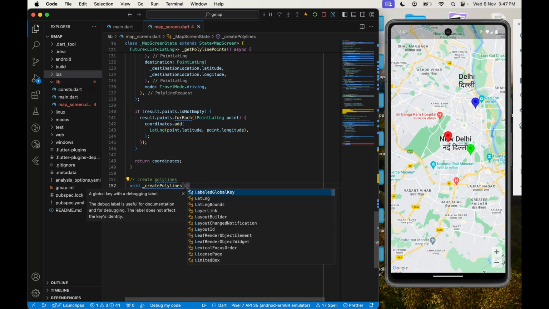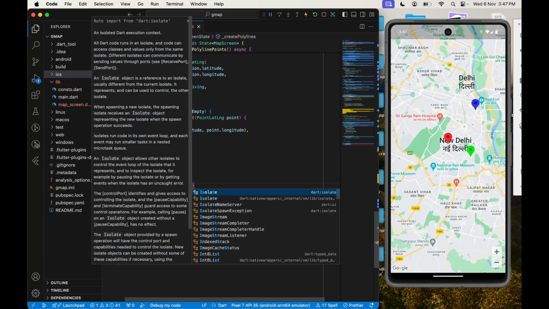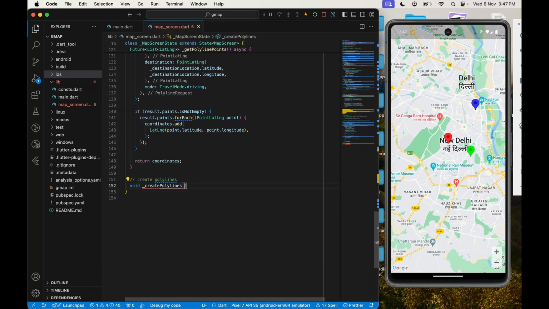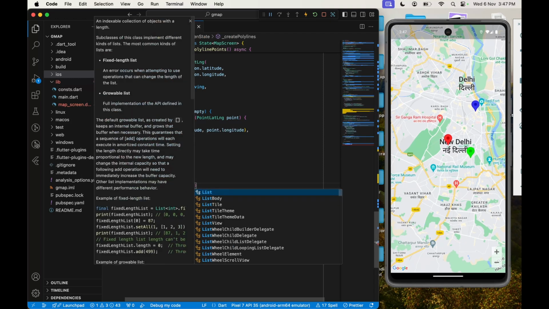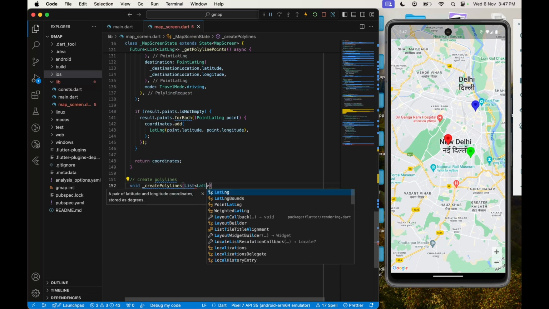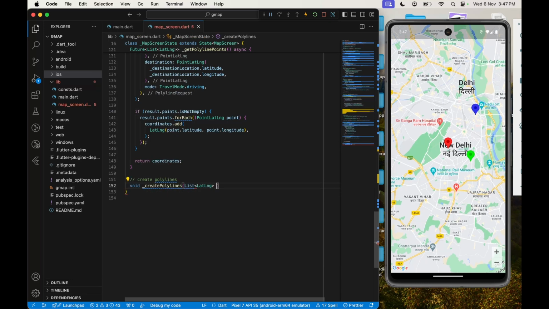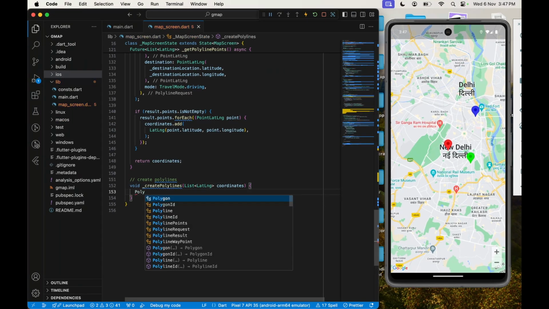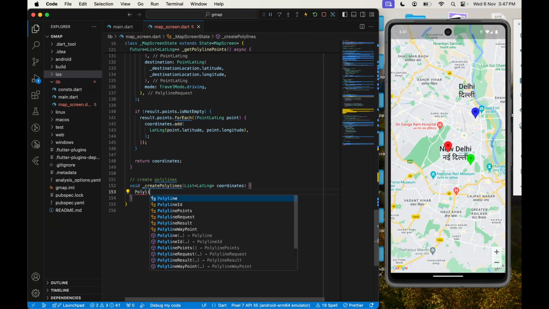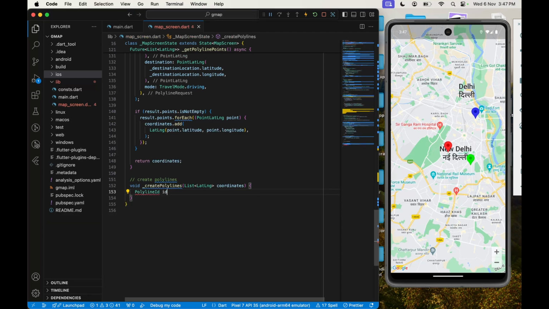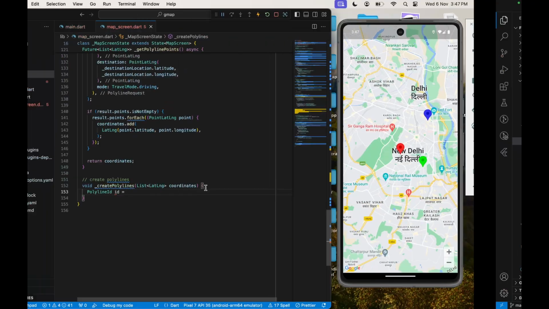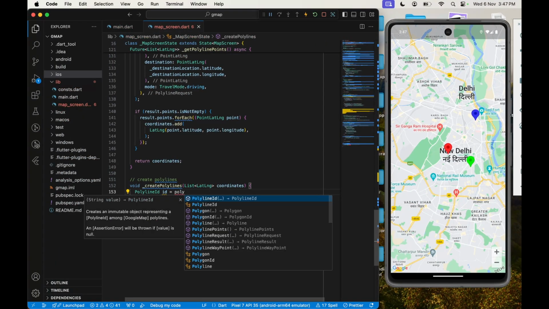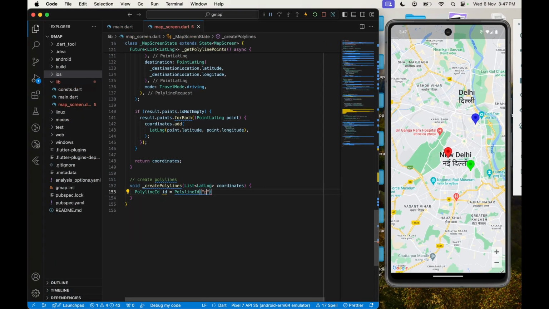It will be List of LatLng coordinates. PolylineId id is equal to PolylineId, say polyline.